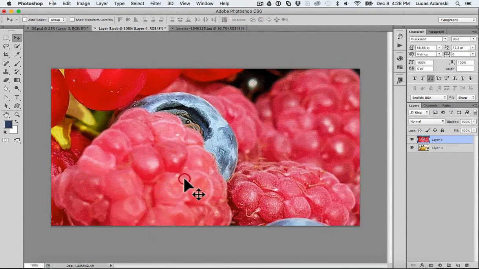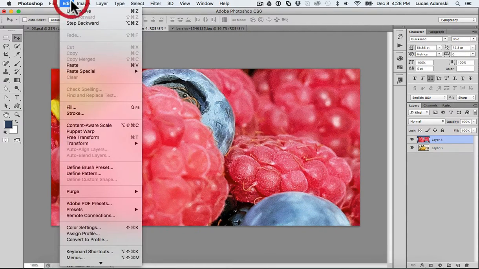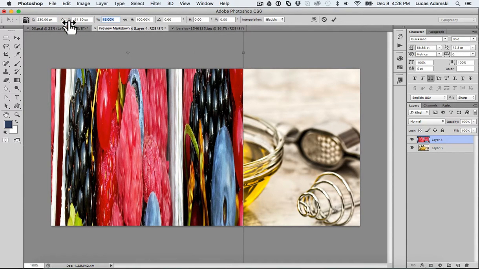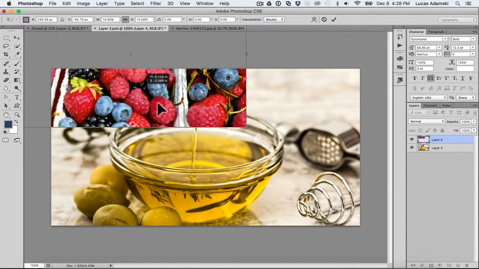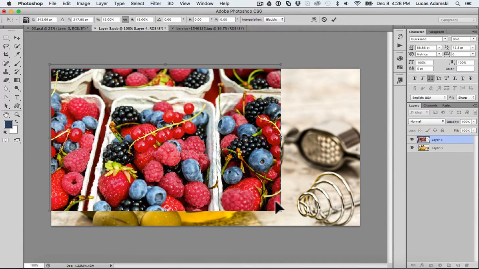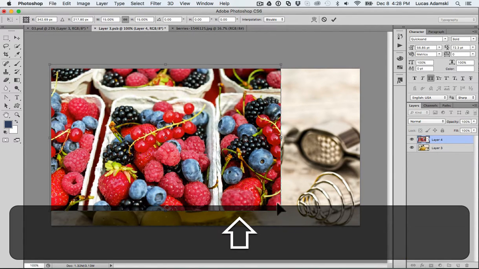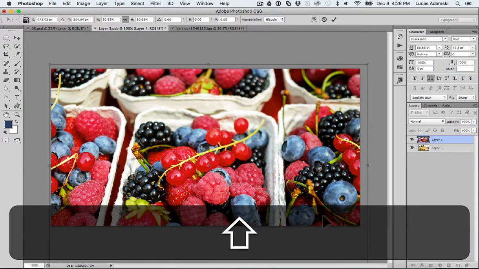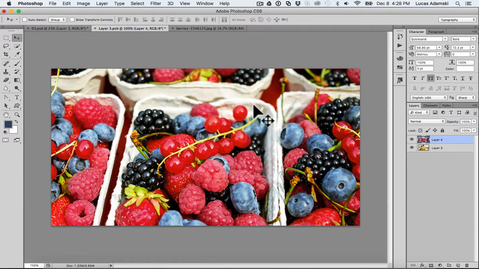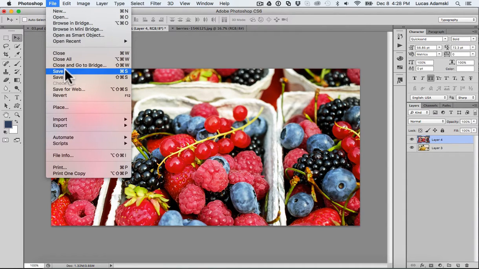You can see it's too big. Let's make it smaller. Let's go to edit, transform, and scale. We can now transform it. At the top there are some options, so we can make the width smaller. Let's do 15%. Let's scale it evenly. Let's make it a bit bigger. Press shift on your keyboard and just make it bigger like this. And just click the check mark at the top. Once you're satisfied with the changes, just go to file, save.